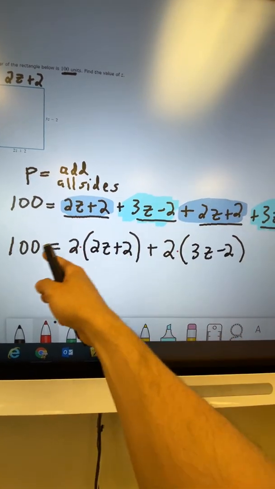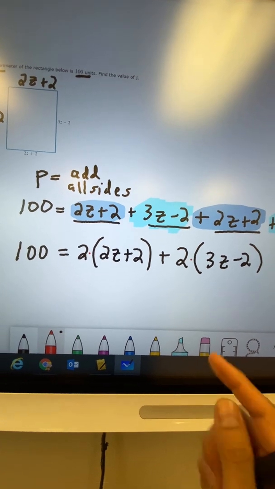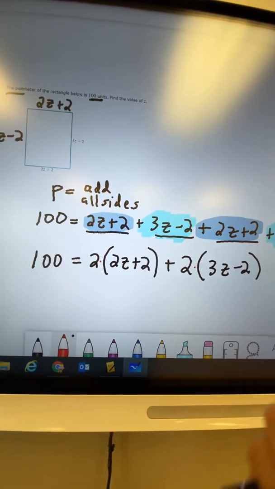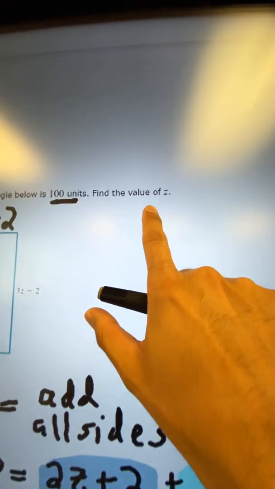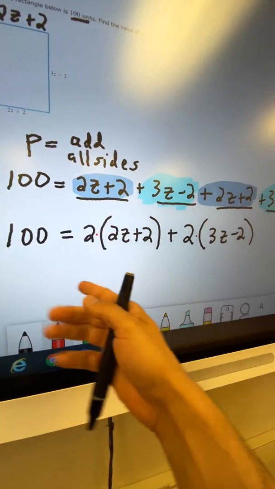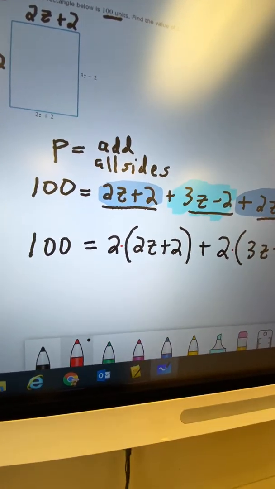And then once you have your equation set up, all we have to do is solve it. So I'm not going to solve this one. I'm going to solve the last example. So for right now, we're just focused on setting it up because the setup is the hardest part. Once you set it up, the rest is just using the properties of equality to solve for the variable. So again, they told us to solve for z in this case. So if you want to solve for z, all you've got to do is follow the steps, your properties of equality, to go through all the process of solving it out.